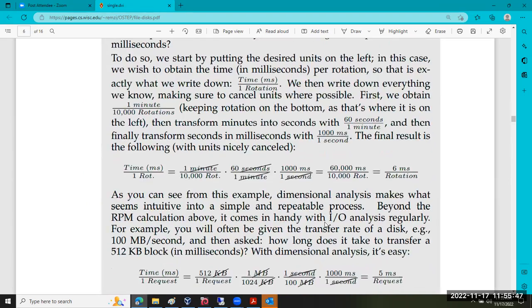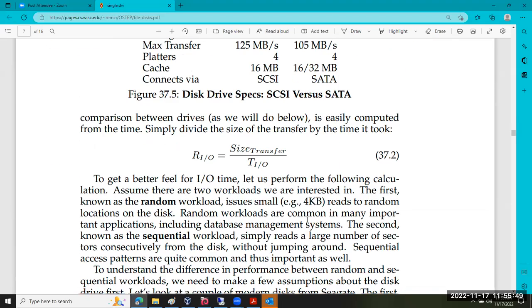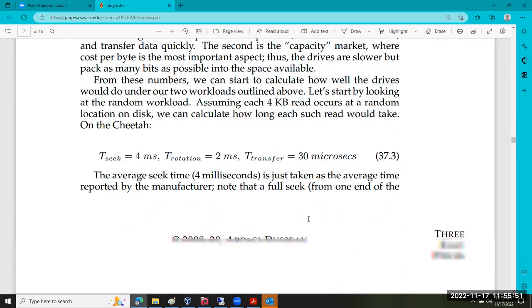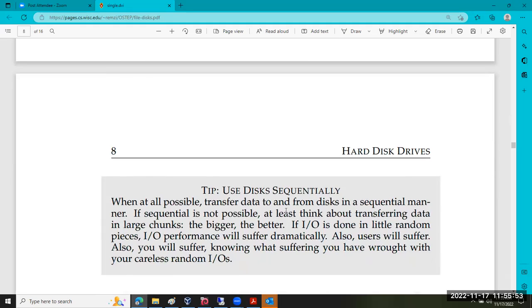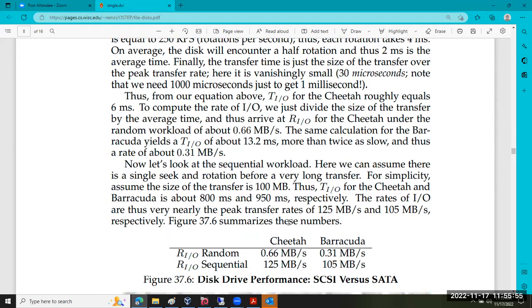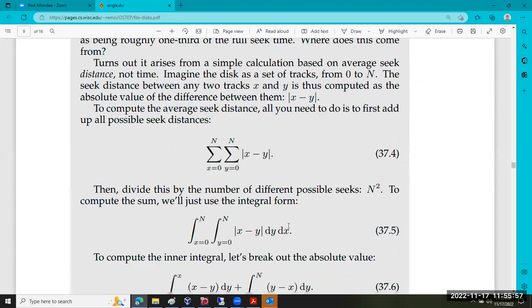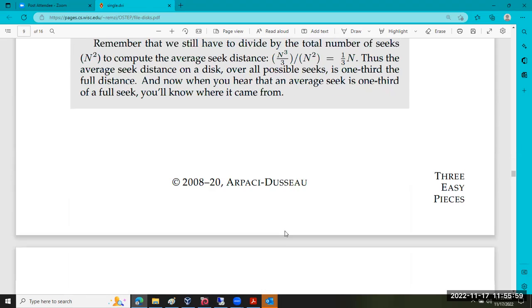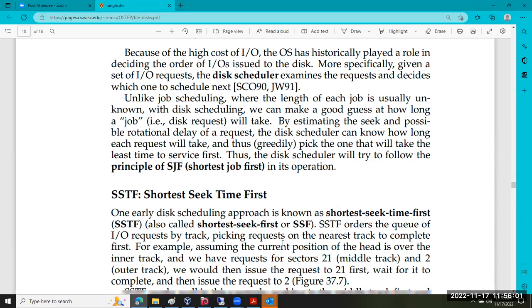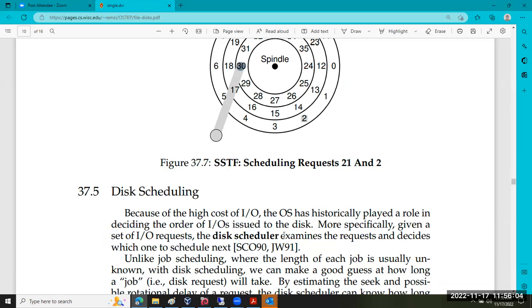So in any case, the takeaway from this chapter and this online link is that it also gets into the different algorithms. First come, first served. There's an algorithm known as SSTF, right?